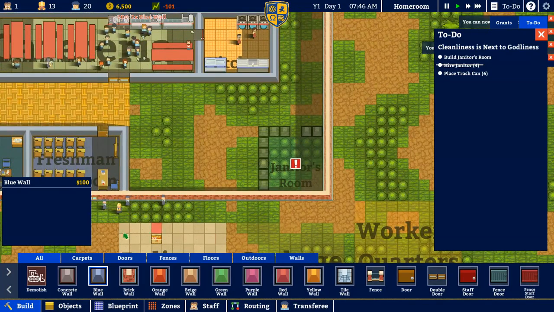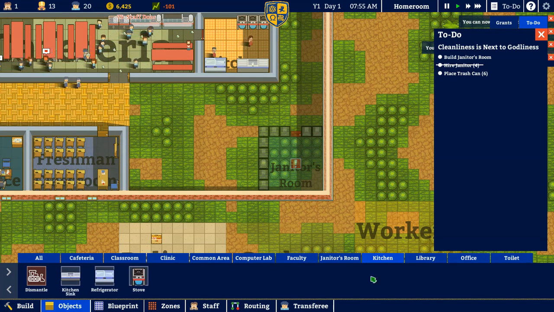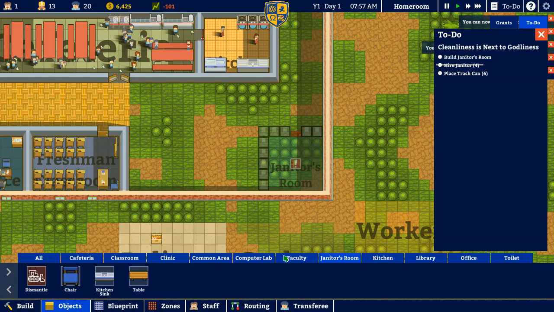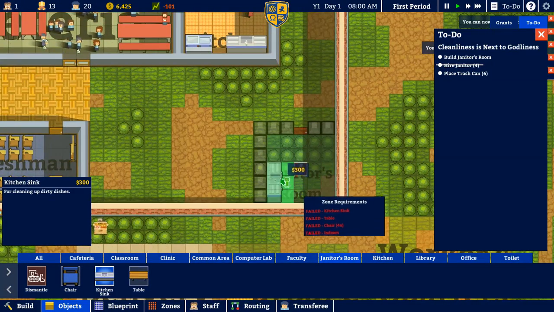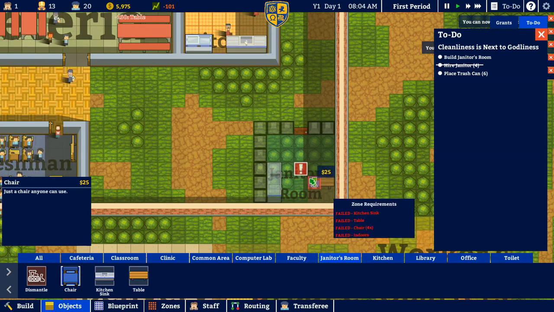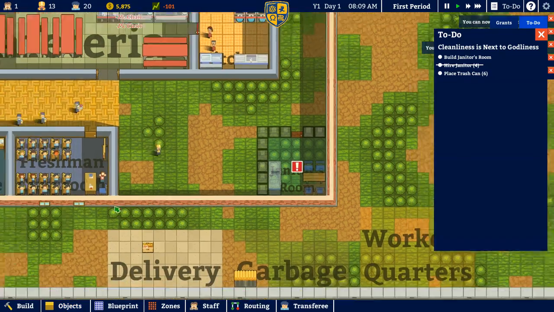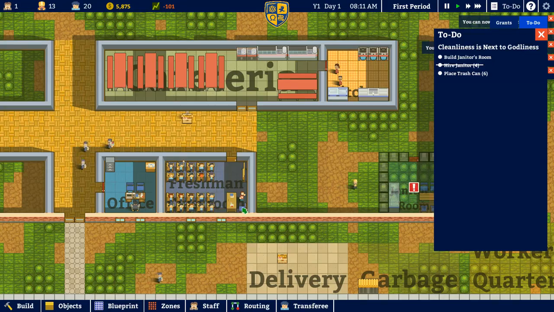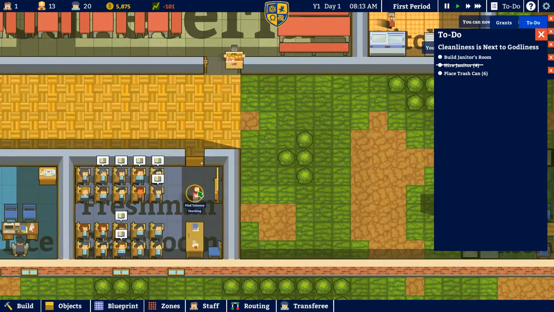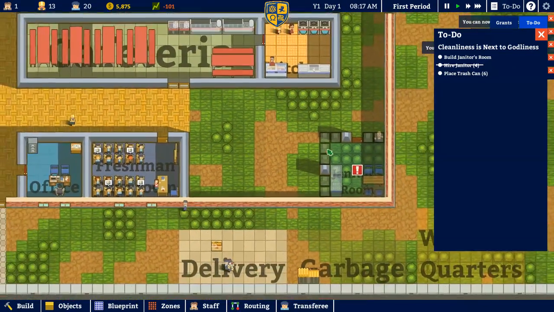You're just gonna stay out here, and then doors, staff door. There, objects. Janitor's room. So kitchen sink. Apparently, why do we need a kitchen? Sure, why not? Students are out. Okay, and 4 chairs. Cool. Right, they're in class with Vlad Tahoney. Sure. He's a good teacher, so I'm told.